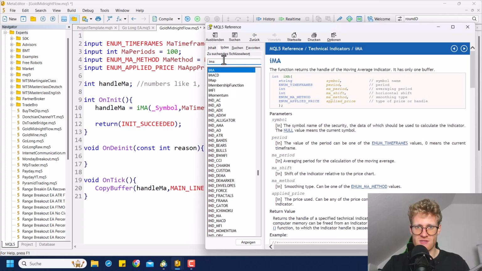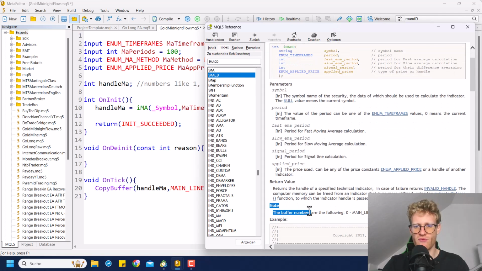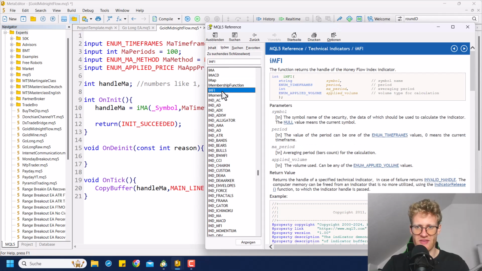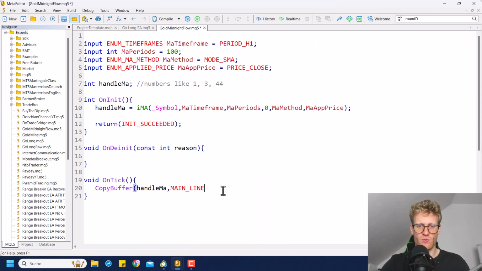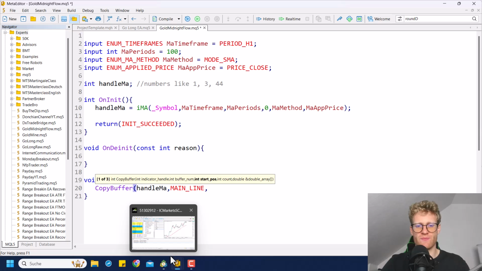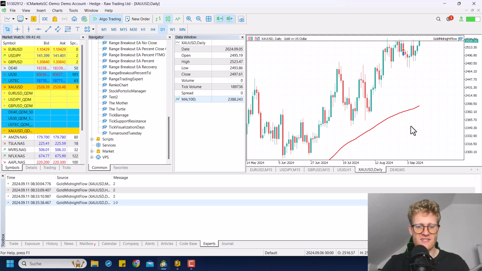Yeah, I mean, here we don't see it, but if we have a look, for example, at another indicator, you can see here for the MACD, for example, you do have 2 buffers and the buffer numbers are explained here. And this is usually the case for most of the indicators that do have more buffers. For example, the Bollinger Bands indicator, you will usually find a note in this case. And if you don't find a note and if there's only one value, yeah, it's usually main line or 0, what you can use. Then we have a starting position. And as I said, the moving average has a value for every single bar.